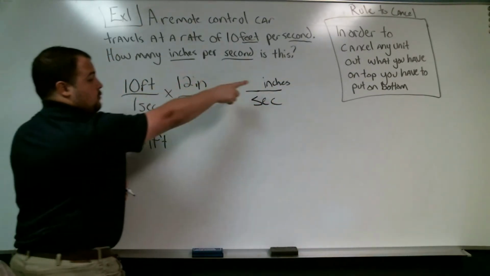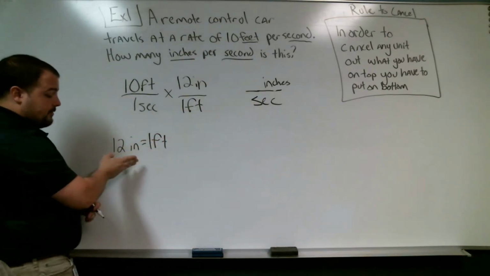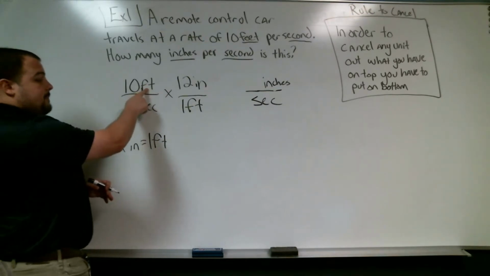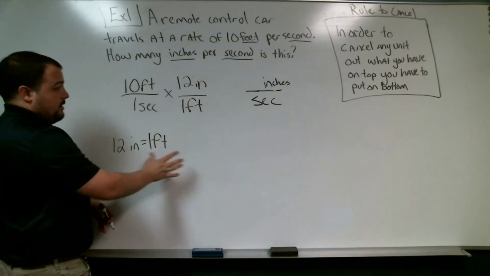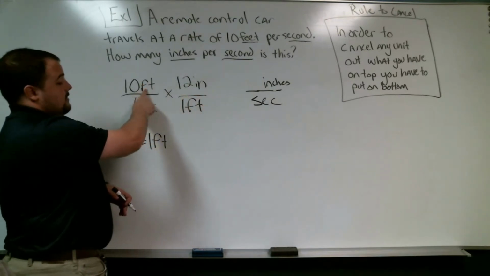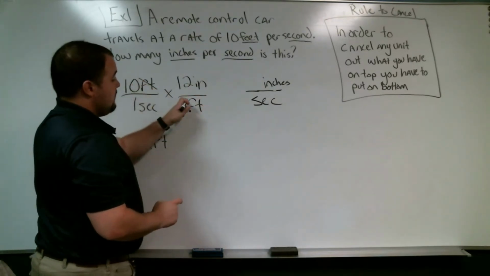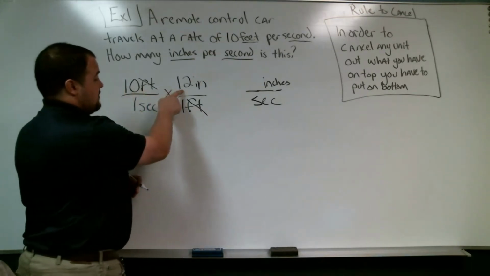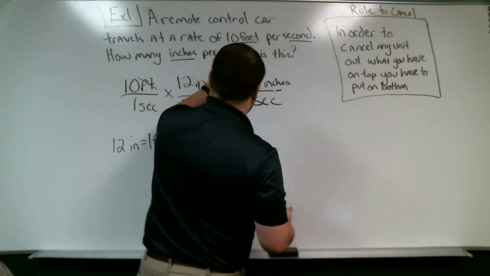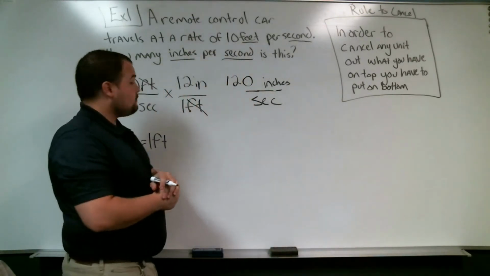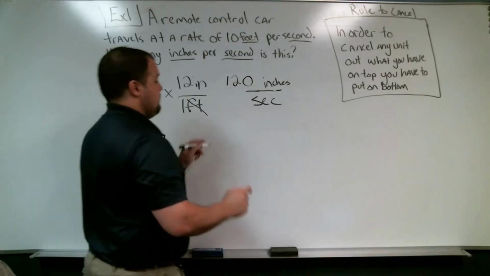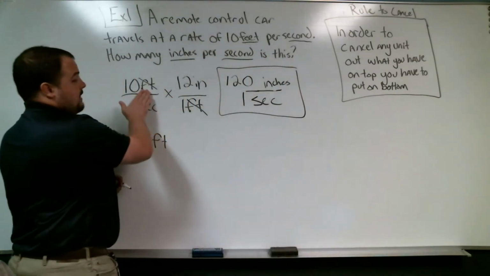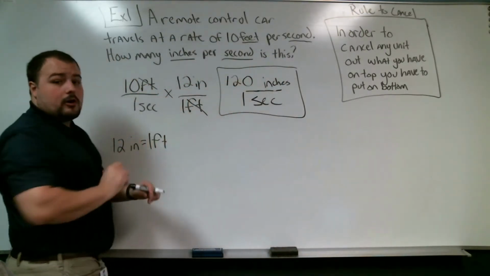I want to cancel out feet because I want inches, so I have to use something that has feet and inches based on units of measurement. If I want to cancel this out on top, I have to put it on bottom. So we rewrite the unit of measurement as a fraction. If it's on top, it's on bottom, and the unit of measurement is now going to cancel out. Now all we have to do is say, what is 10 times 12? Well, 10 times 12 is 120. 1 times 1 is 1. And now we have changed from feet to inches because we canceled out our units.